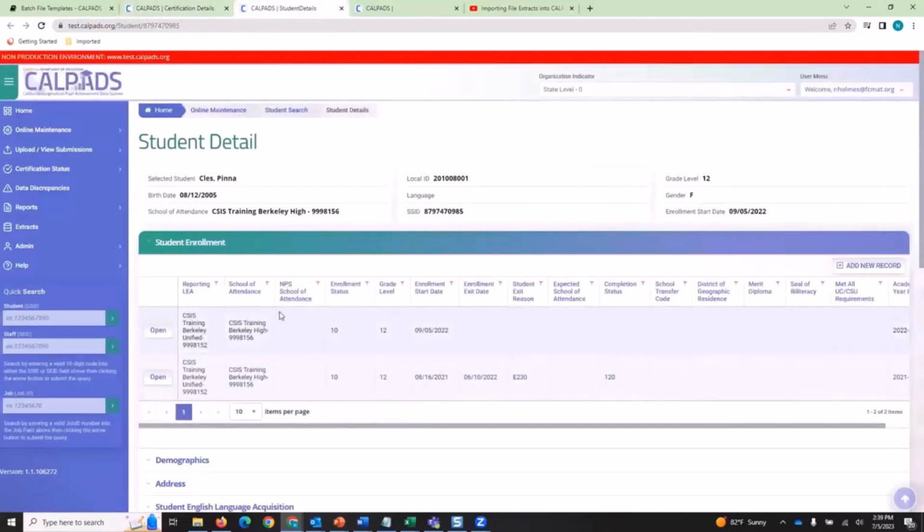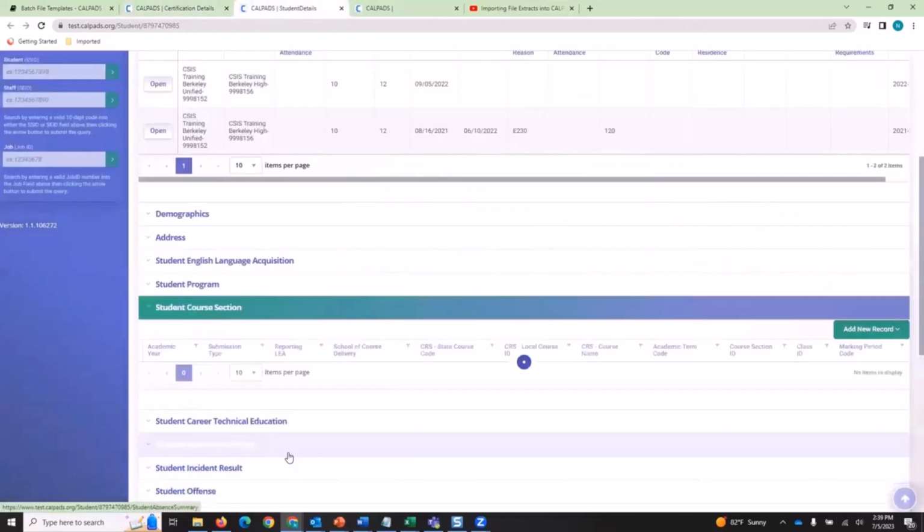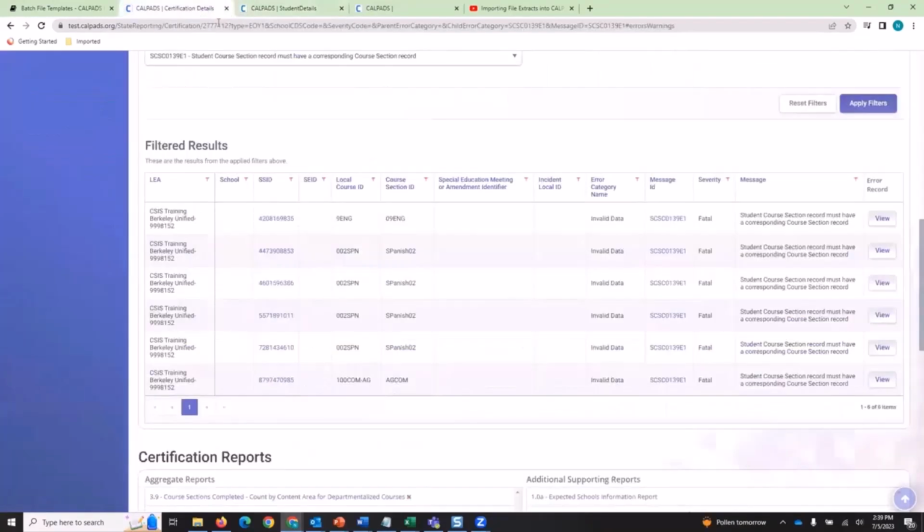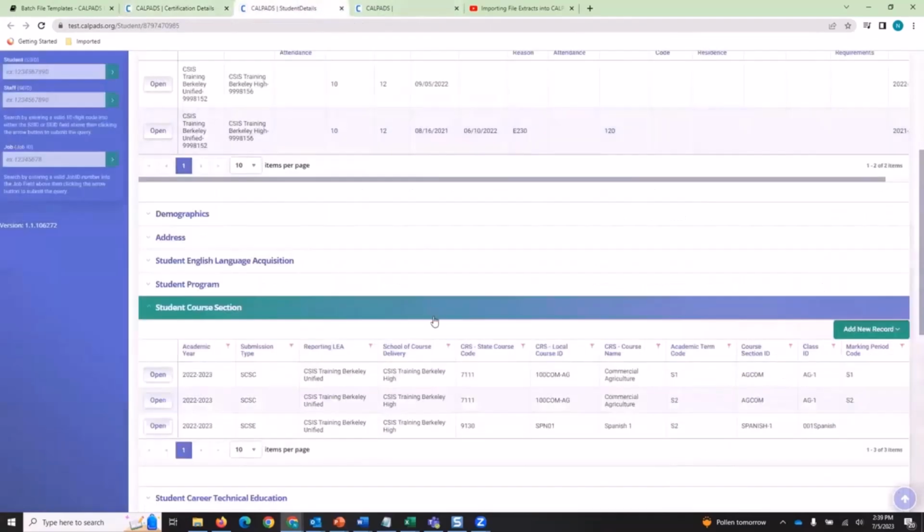I see the student's record, student course section. So we can see here that we have a couple of records. So let's make sure that we're looking at the right one. Course section ID, local course ID, 100 COM AG is the local course ID, AG COM is the course section ID. We're looking at the student's record. We have 2.